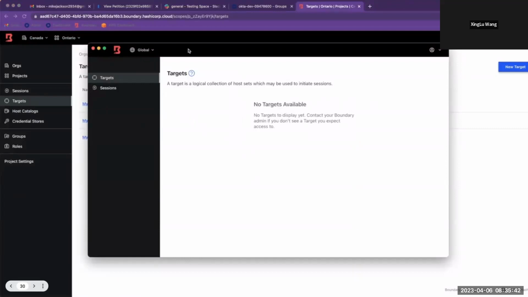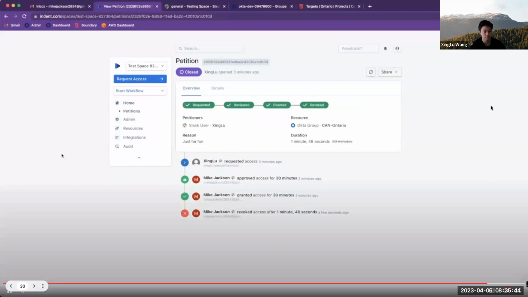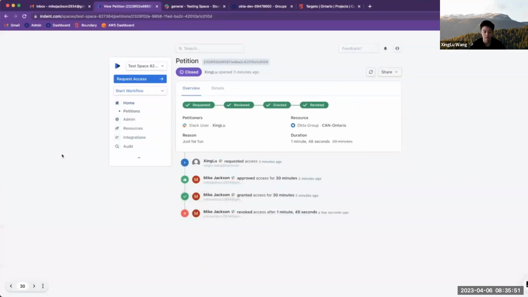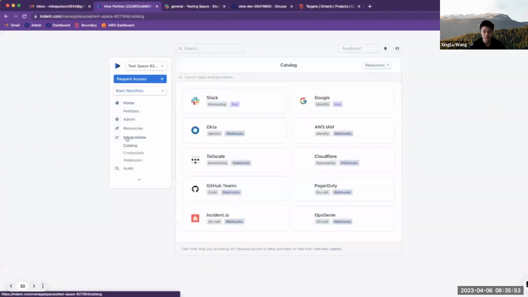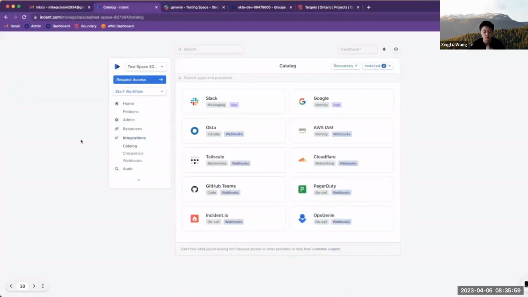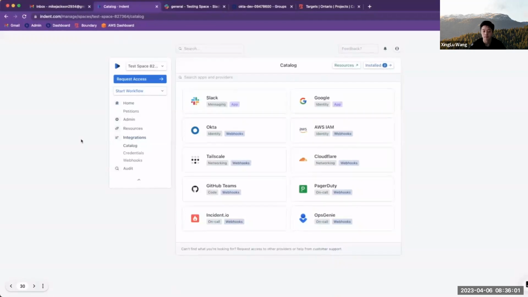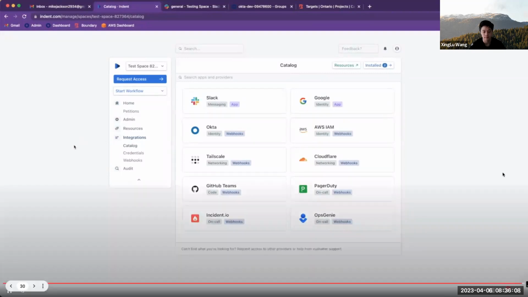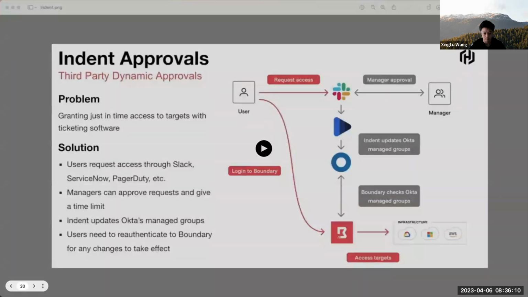So this was the quick demo of Indent. Right now, they're still a pretty early stage product, and there's a lot more features coming from them. There are things that you can do with other integrations. For example, I was shown an approvals bot that, if you're on a service call for support and you have a request come in, will automatically give you access if you request access. Thank you for watching.